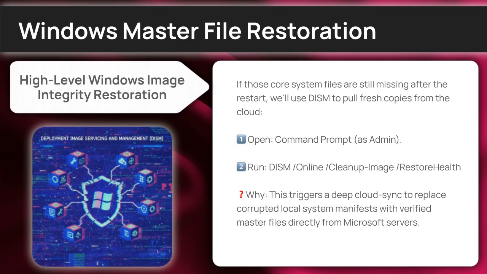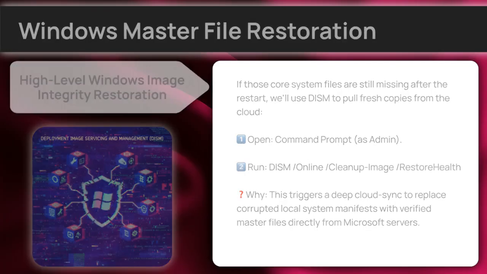If those core system files are still missing after the restart, we'll use DISM to pull fresh copies from the cloud. First, open Command Prompt as admin. Second, type DISM /online /cleanup-image /restorehealth, then hit enter. Why are we doing this? This triggers a deep cloud sync to replace corrupted local system manifests with verified master files directly from Microsoft servers.